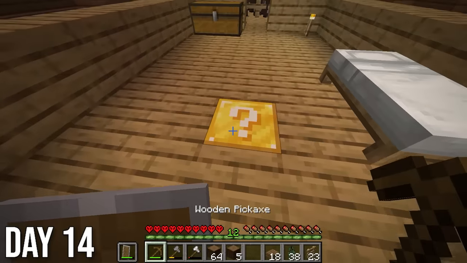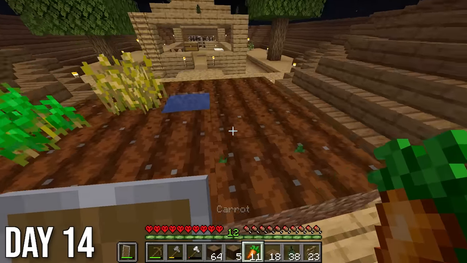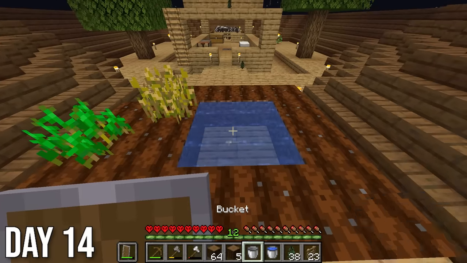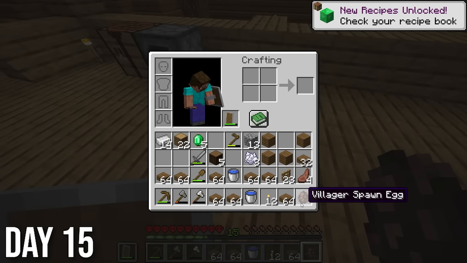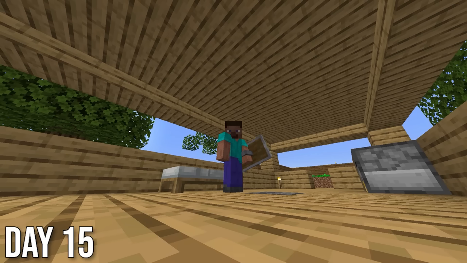Now, don't think for a second I forgot about this guy. We have a second bucket of water. Actually, what I'm gonna do is move this around a little bit. And then boom, infinite water. It's beautiful. Day 15. That is what I thought it was. Five emeralds and a villager spawn egg. That is a very exciting development.